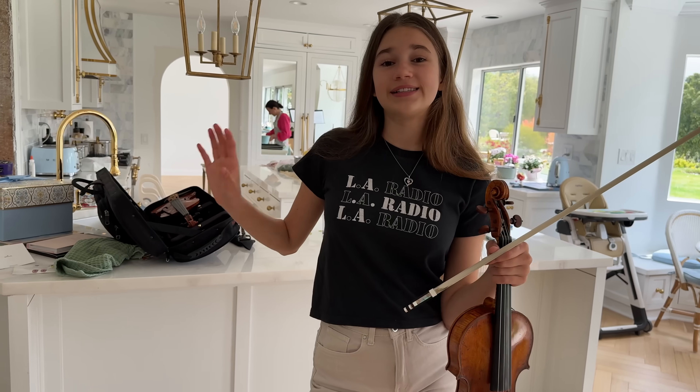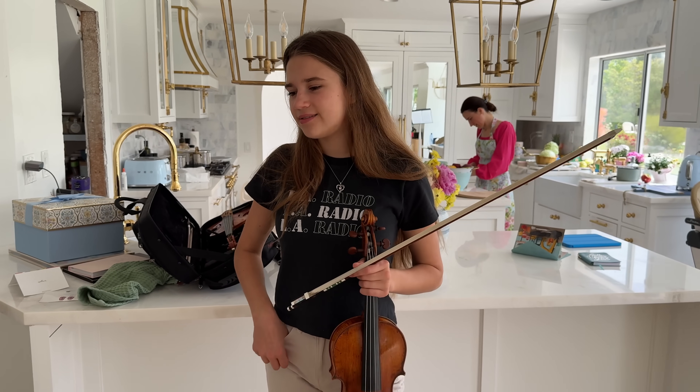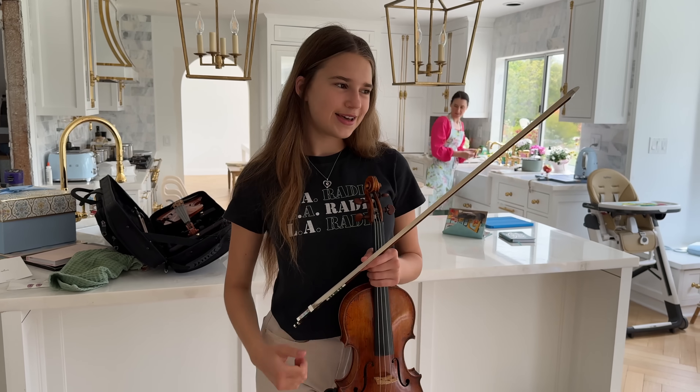I need a better violin than what I have right now because it's currently not working for classical music as well as it should. Also, a violin could be expensive but might not sound well — you have to judge not only by price but also by sound. I had a violin for a hundred dollars when I was a beginner; it sounded very plastic but I started off on that. I was six. So guys, don't invest in a really expensive violin when you're just starting off. You have to find out that you really love it, get better, and once your level gets really good and you stick with it, then you can invest in a better instrument. Don't invest right away.